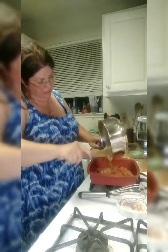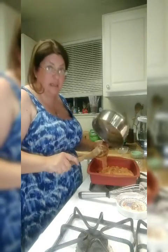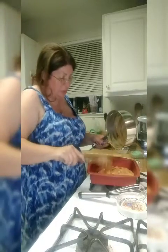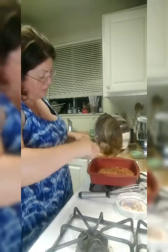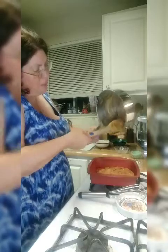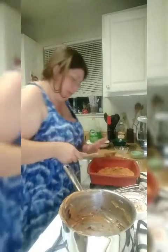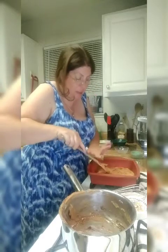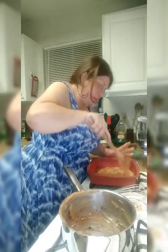And the hardest part is waiting, because the whole entire kitchen ends up smelling so good. And as you can see, some of the chocolate chips have melted a little bit, which gives it that nice marbleization, which I absolutely love. Don't be afraid to get your fingers in there, just make sure they're clean. Spread this around.